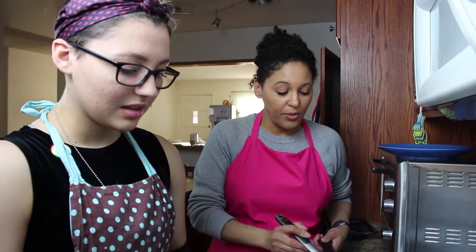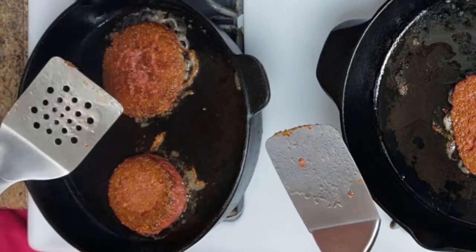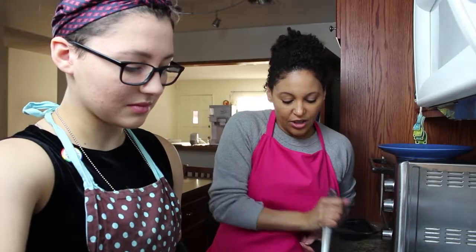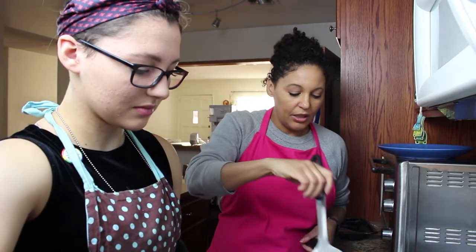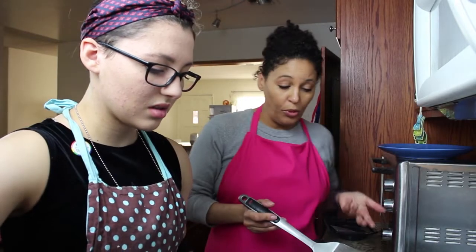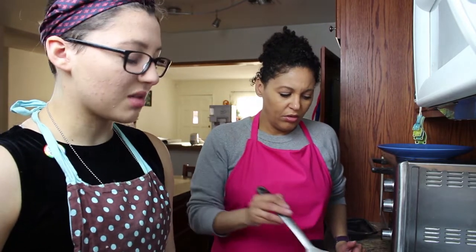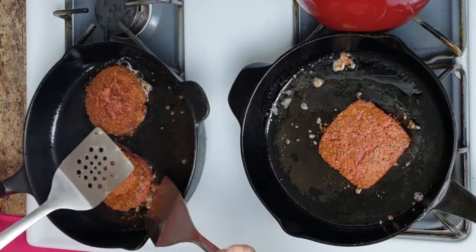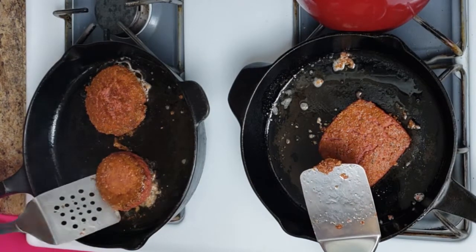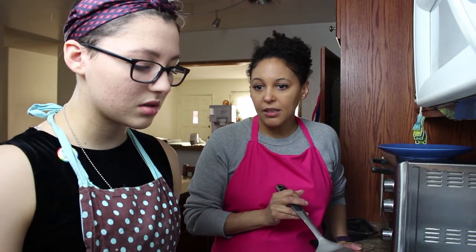Well, I like when you said about the beet, it made me feel better because I pressed it down and it has this pinkish stuff that looked like beet juice. Yes, beet juice. And I was like, oh, okay. It has beet juice for coloring. They're sticking to the pan a little bit, but that could be just we didn't put enough oil. But the instructions say you can put them on a grill, so I don't know how they stick. A grill or a skillet. Maybe usually people don't mush them up. Because this one's fine. It still was kind of sticking. Oh, true. You're probably right. People don't mush them up the way we did. It's holding better than ours. But we've mashed ours up and added other yummy spices to it.